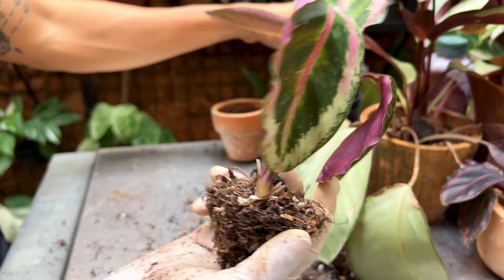This is pretty much too far gone. The leaves are very dry. I might actually just throw that one away. This one can still live. This may be one cutting. One Hoya cutting. And this one I'm gonna just throw away as well. So there are a few cuttings. I'm gonna root them in water because this is the only way that this cutting here can survive with only this amount of roots. So I might actually give this a new pot.